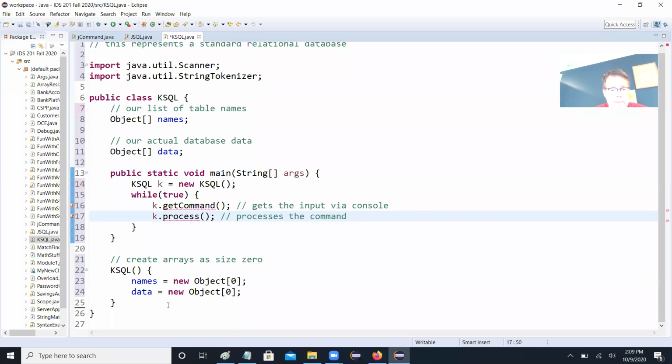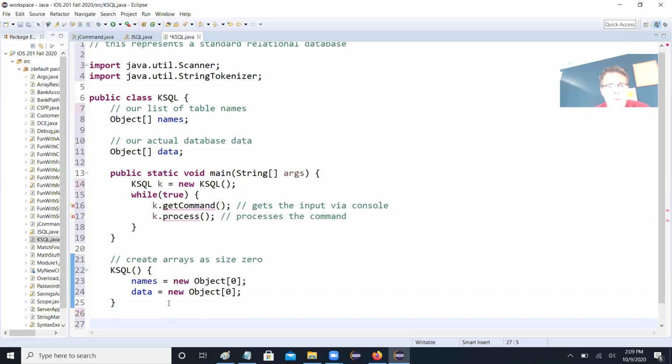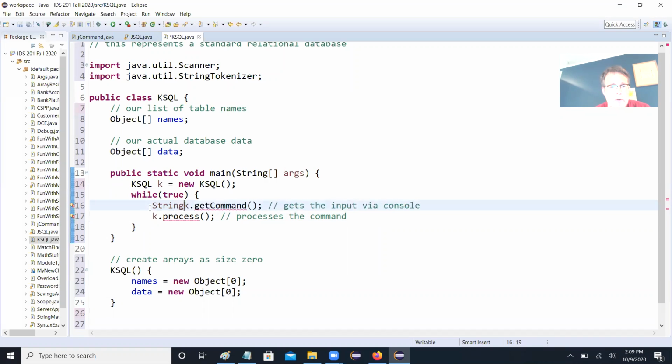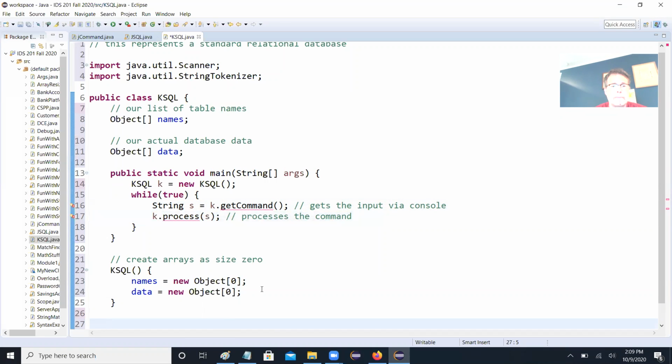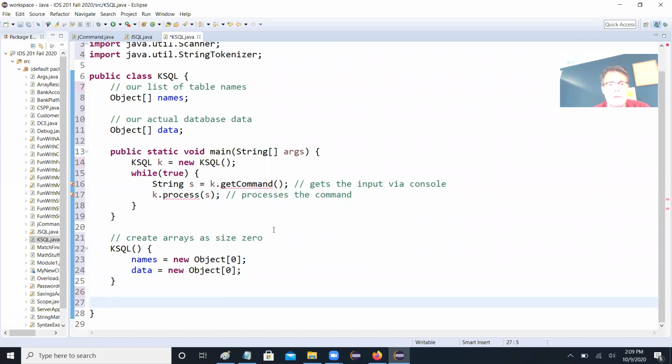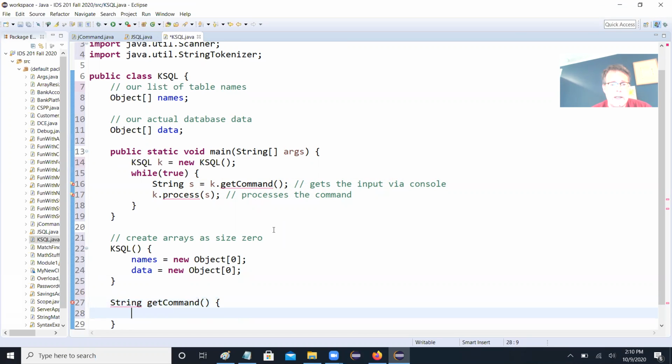All we're going to do with this one is create new table names. For getCommand, we're going to store the input as a string, so String s equals, and then we'll process it that way. Our command will be a String getCommand that doesn't take anything.